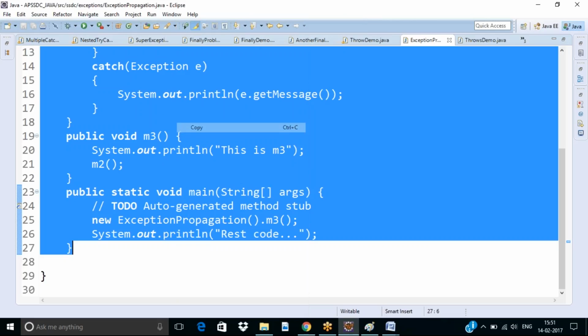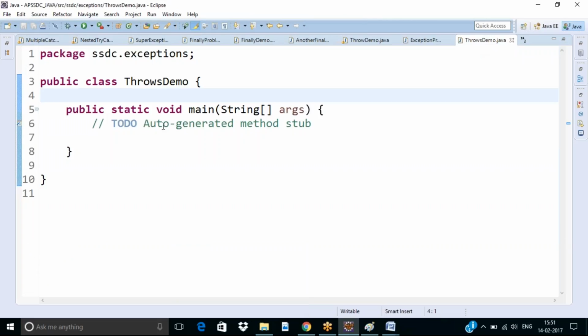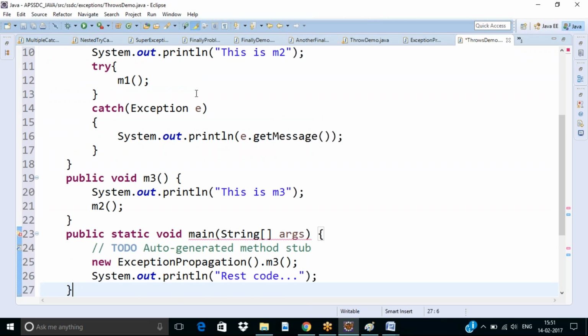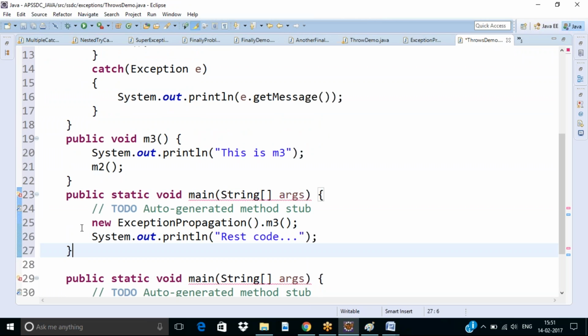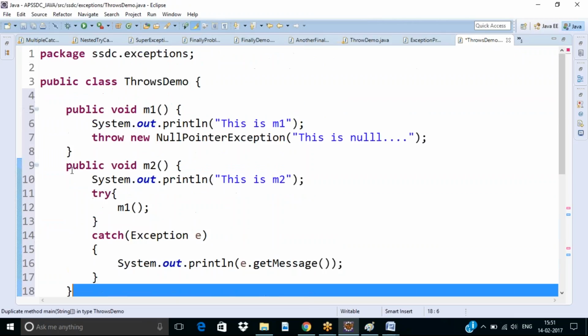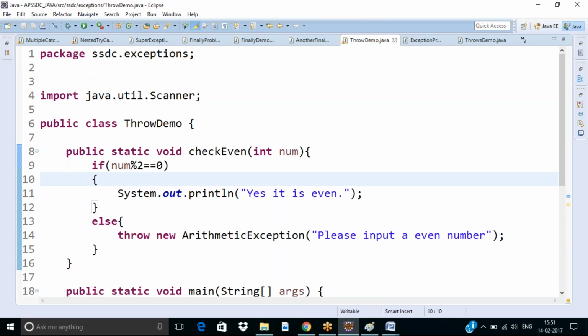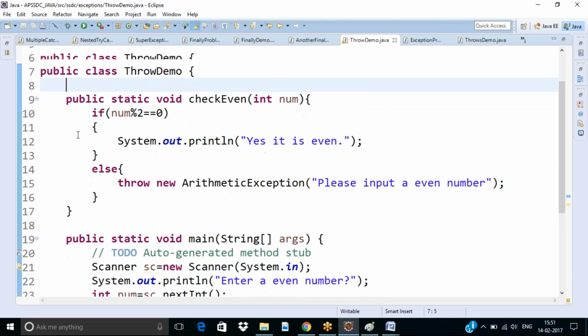I'll take the same scenario. సేమ్ ఇదే సినారీ తీసుకుంటాను. Or else it's better to take the first approach. ఇంతకుముందు ప్రోగ్రామ్ చేసాం కదా, throw demo. Yeah, this one. Okay, so let us take this one.